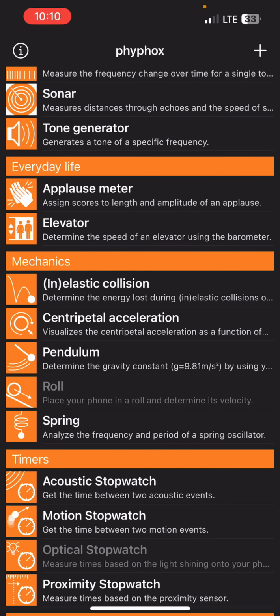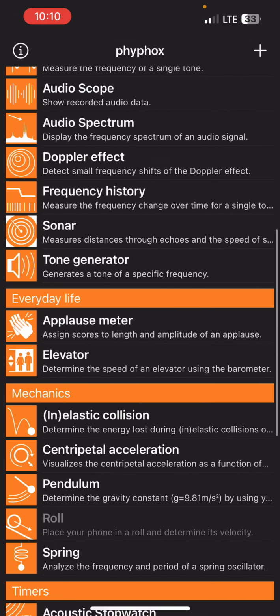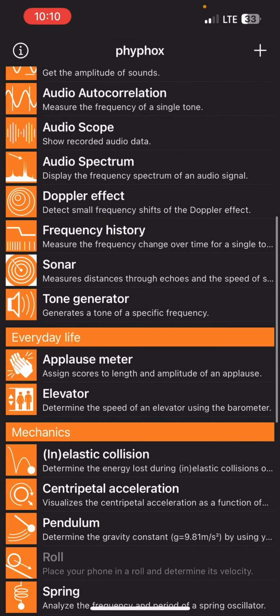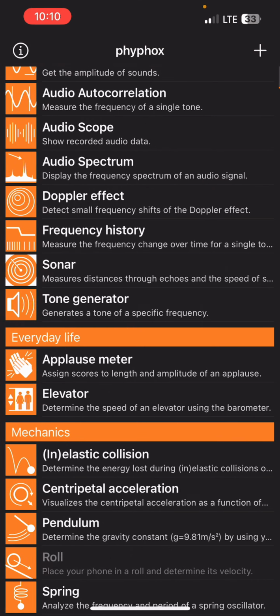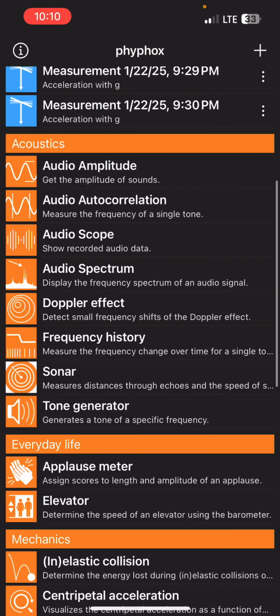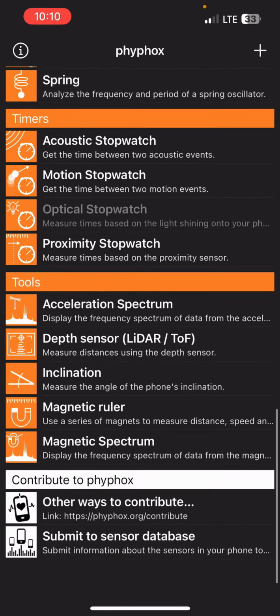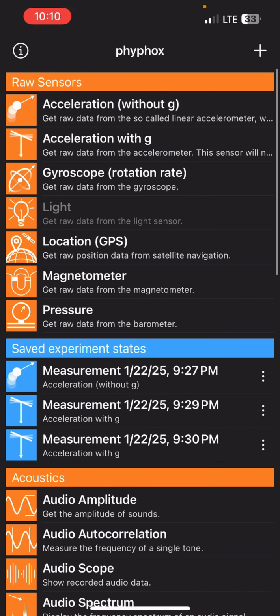It utilizes a couple main sensors from your phone: the acceleration, which measures motion or forces along 3 axes, the X, Y, and Z axis, the gyroscope, like I just explained, and the microphone, which can capture sound waves for intensity or frequency analysis. Like here, you can choose your frequency. Once you speak, it'll change, and there's a bunch of different uses for that. There are so many different use cases that I can't go over all of them in this video.